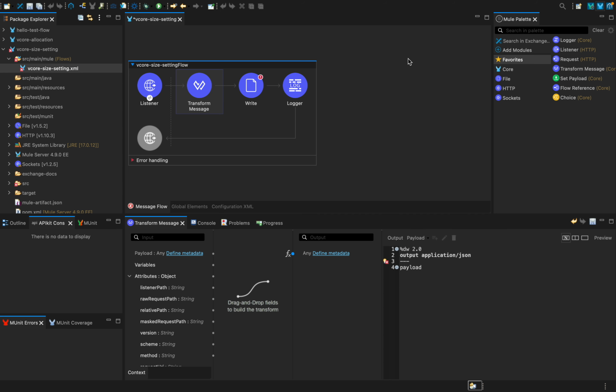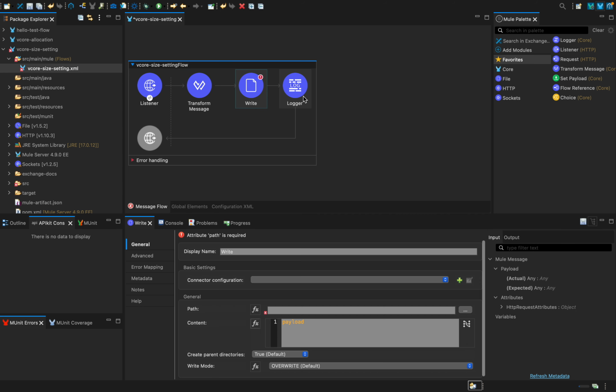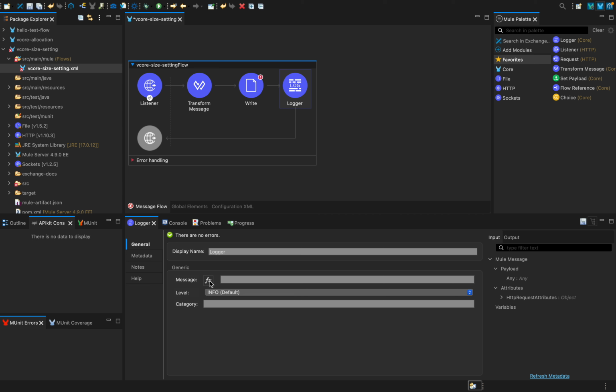Click it here. And in the transform message, we want the output to be JSON, and let's just print out the payload. Well, right before that, let's give the logger expression: converted CSV data to JSON successfully.